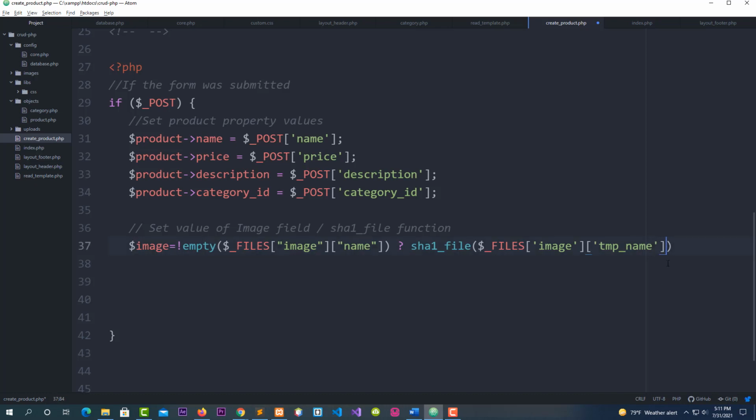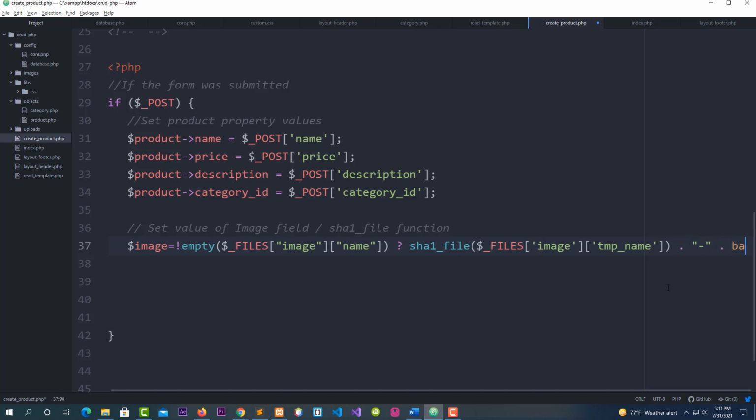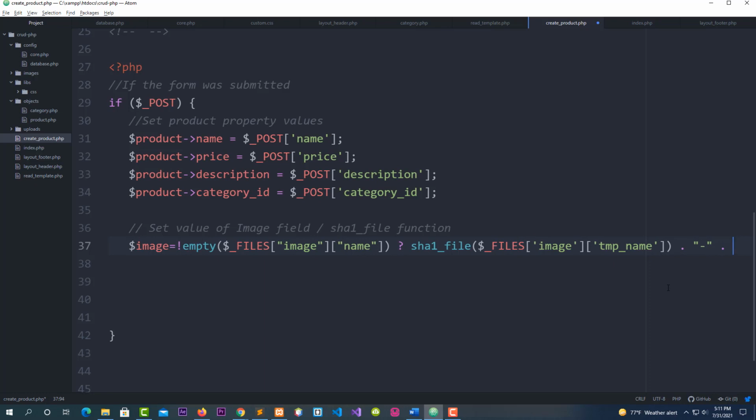Okay, and after temp name, go here at the closing parentheses, put a space, put a double quote, and I want you to put dash, like this, double quote, and then hyphen. Okay, and go here, put a space, and let me go to the next line.